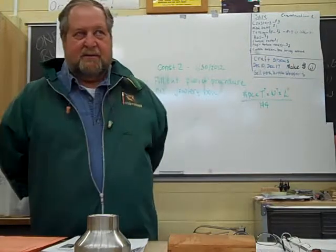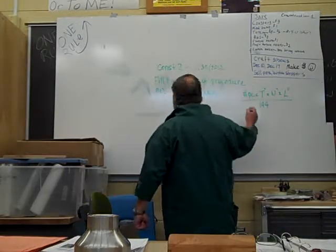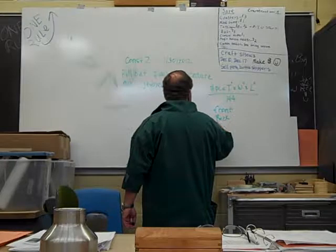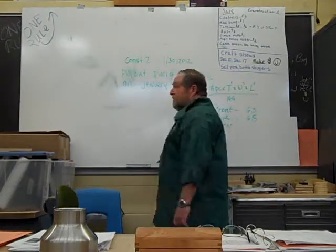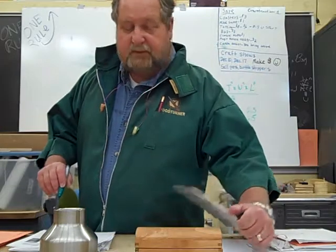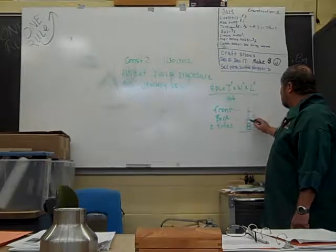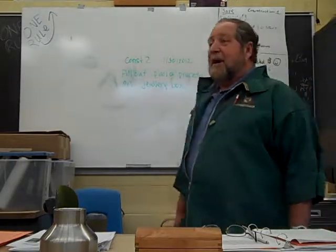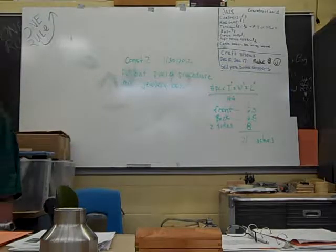Is that right, Cameron? Okay, let's see if that's right. So we got a front, a back, and two sides. Front's six and a half, back's six and a half. Sides are four inches each, so that's eight inches like Cameron said. So if we add those numbers together, we got one, seven, thirteen, twenty-one inches. Now you might want to write this on your plan of procedure, because the plan of procedure and what we're going to be doing is a little bit different. So you're going to need a final size of twenty-one inches for those four pieces.